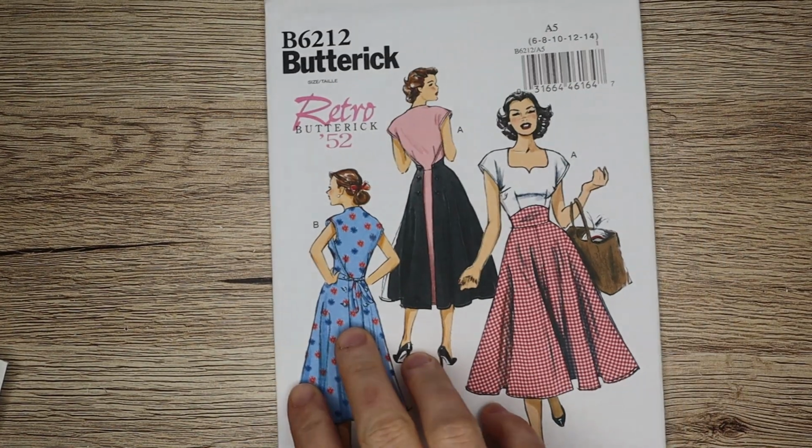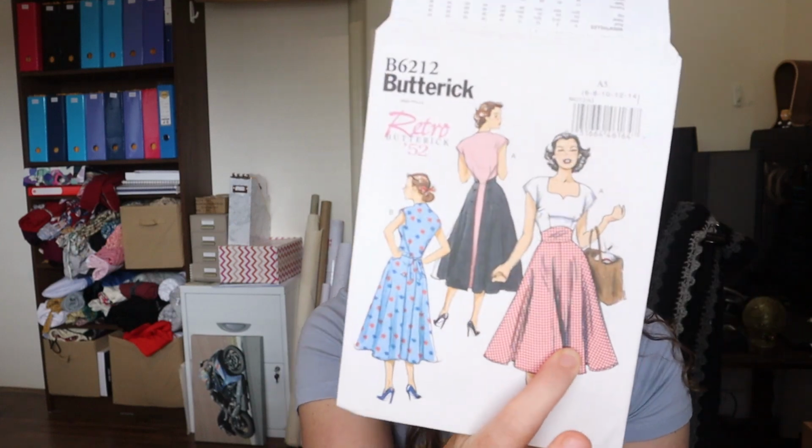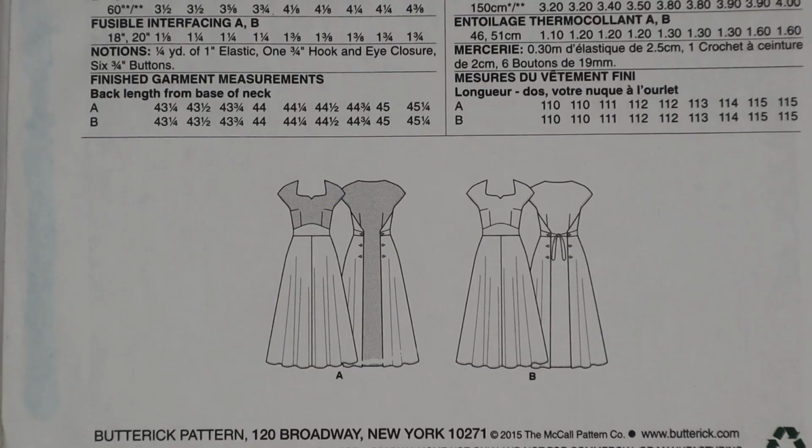So the number 9 pattern in my stash for Butterick is B6212, and it's a retro Butterick 52 pattern, so from their retro collection, and it's a little wrap dress. I particularly like view A, which is this little picnic lady wearing a gingham and white version of the dress with a little picnic bag. I think that's really cute.